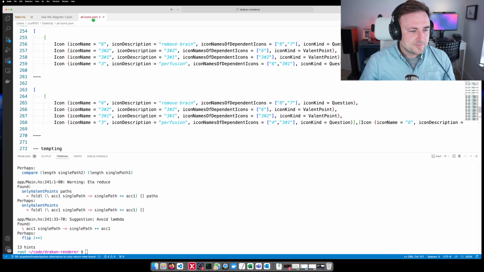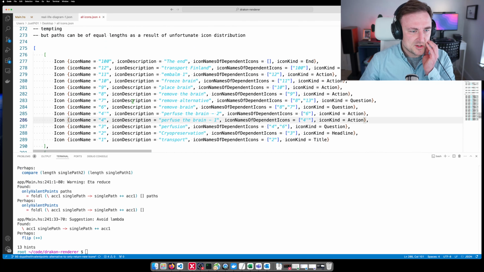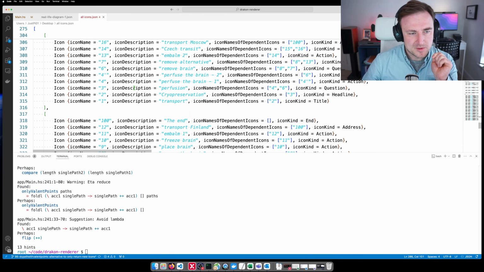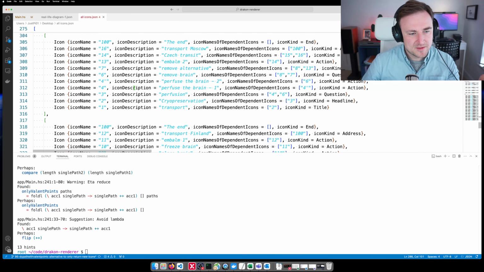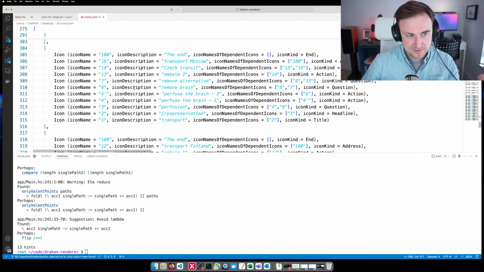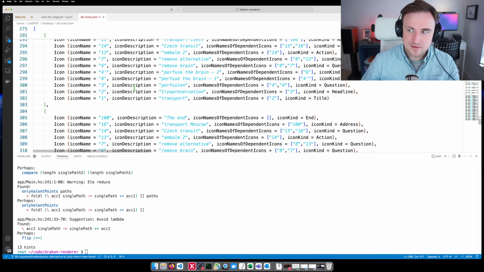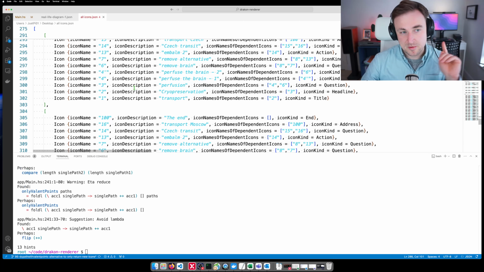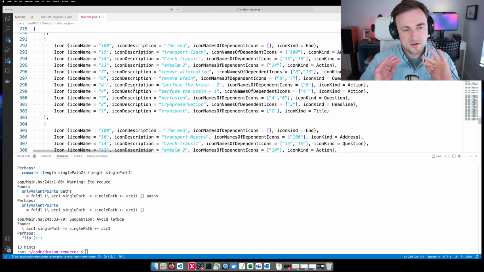By the way, if time allows and if I have the energy, I'll try to explain these, which is a collection of paths generated for the entire graph, where we treat the title icon, which can only be, there can only be one title icon, as the only divergence point, and the end icon, and again there can only be one end icon, where that end icon is treated as the only convergence point.